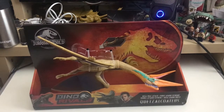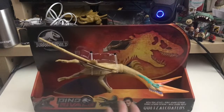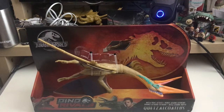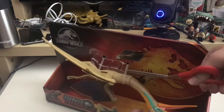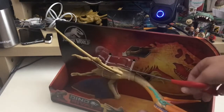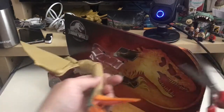All right. So here we are with the more exciting creature, Quetzalcoatlus. The only exception to my rule that I don't really think Pteranodons are all that interesting. I've never been a big fan of Pteranodons, but this one's always been a special exception, just because of how massive it is and how awesome it is. As soon as I heard it announced alongside the Amargasaurus, I knew I had to get those two as soon as possible. I keep looking up the listings to see when they go on sale, and check in stores all the time, because the websites don't update as much as I'd like them to. But here we are. I have this monster.